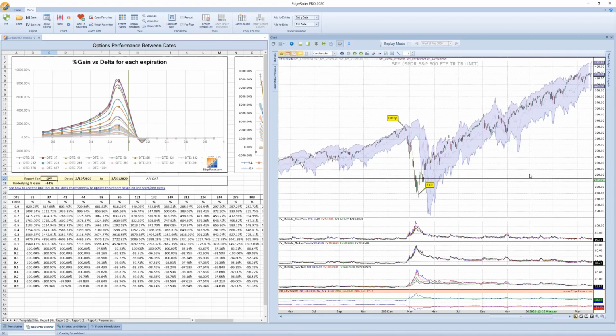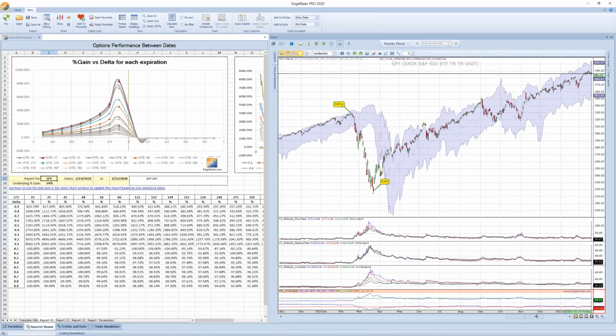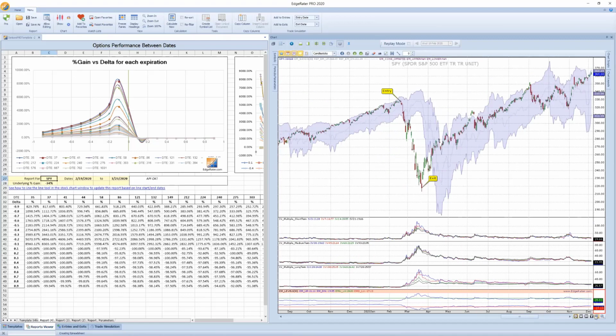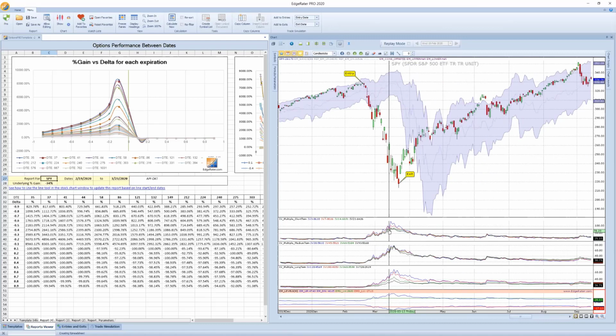Another interesting thing I should show, when you start playing with this, you'll have a lot of questions that you'll want to have answered by the report, and so you'll probably start using this quite a lot. But an interesting thing to look at is, if you do have your implied volatility chart showing, you can see where implied volatility is low and where it's high, and you can see the effect that actually has on the return of the options.